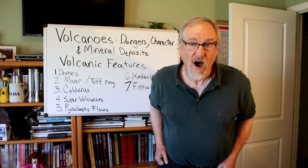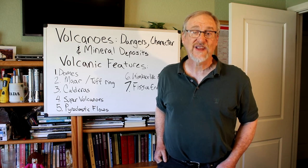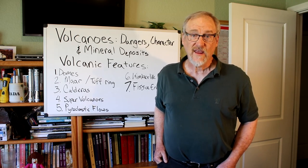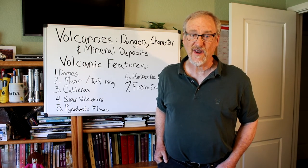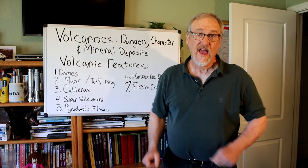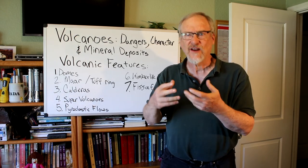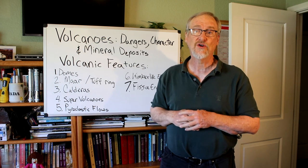Volcanoes come in all different types of shapes and sizes — some are dangerous and some are extremely dangerous. All active volcanoes present hazards that can be dangerous to nearby communities, and in the most extreme cases they can cause planet-wide extinction events. It's essential to understand the risks associated with volcanoes and to heed the warnings from governmental agencies and geologists when signs of a new eruption are coming together. It may seem that the government is being overly cautious, but volcanoes can be very unpredictable and unexpectedly destructive. Some volcanoes can create or carry gem deposits — I did a video on that which I'll link right here.